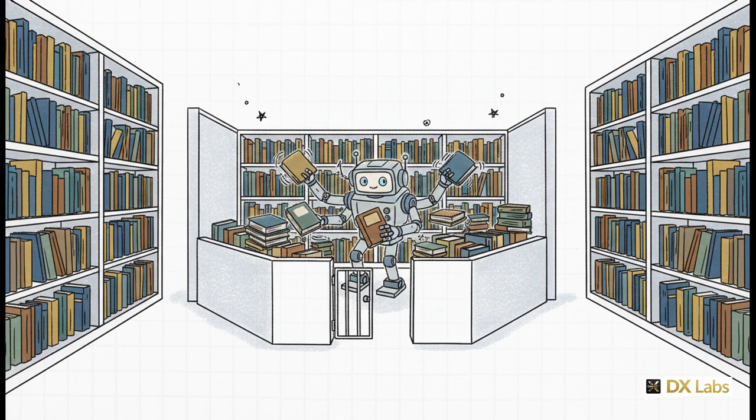Next up, we have ready-made SharePoint site agents. Imagine hiring a dedicated librarian who only works in one specific room of a massive library. They know every single word of every book in that specific room, but they know absolutely nothing about the books out in the hallway. When a new SharePoint site is created, Microsoft 365 Copilot can automatically generate a ready-made agent for it.